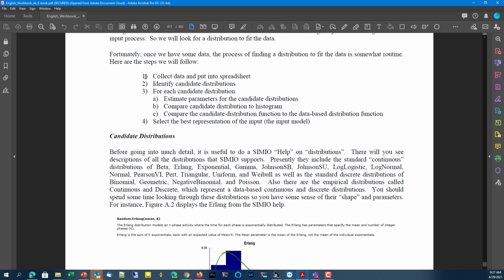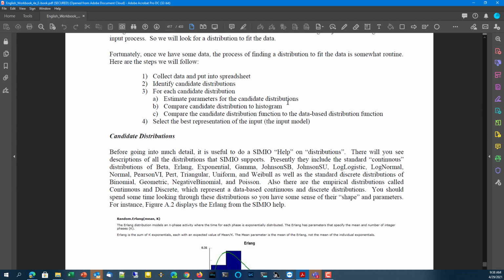For each candidate distribution, you attempt to estimate its parameters. For example, the normal distribution has two major parameters: one is the mean, and the other is the standard deviation.